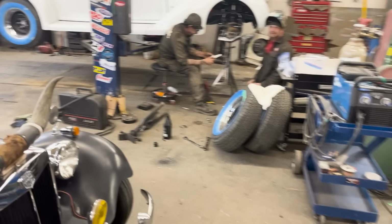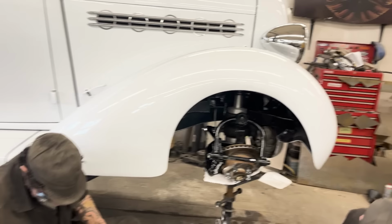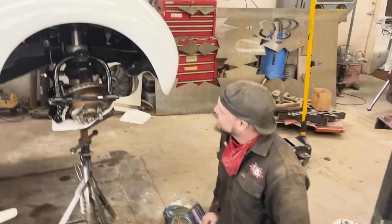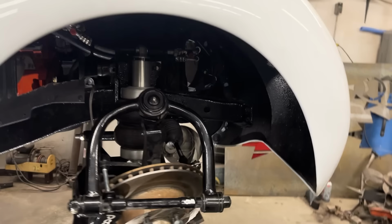Another day in the green. What are you doing here? Modifications. Wow. People don't come to us for the easy jobs. No, that's right. They come to us when things are screwed right up and say, fix it. Okay, should I be filming this or not? Yeah, you can film whatever you want. Really. Okay, so a little bit of steering issue or what's going on?